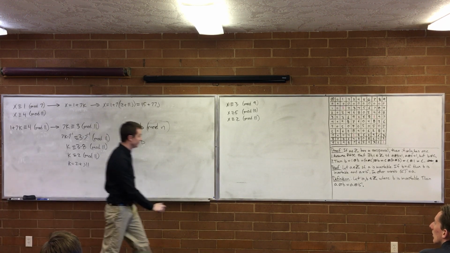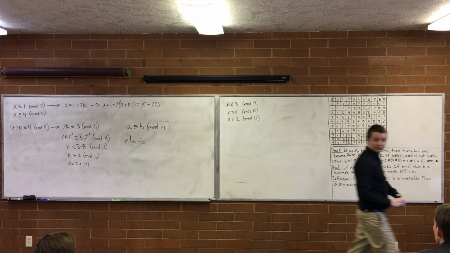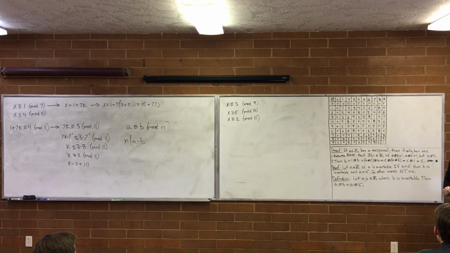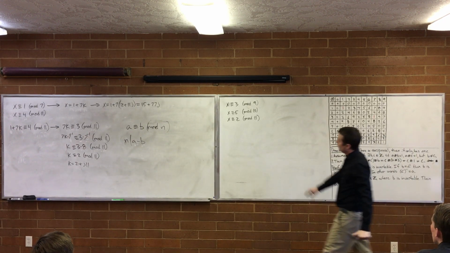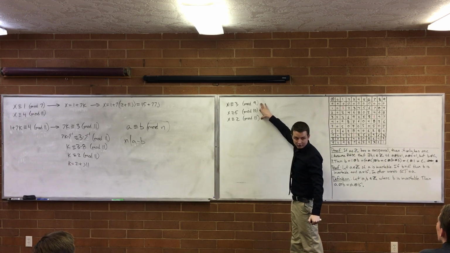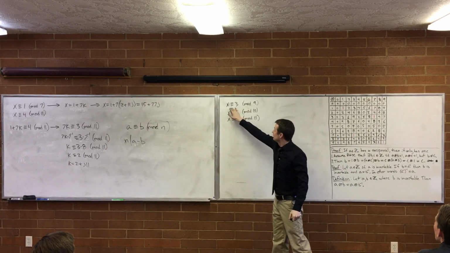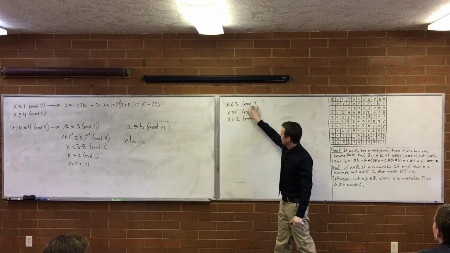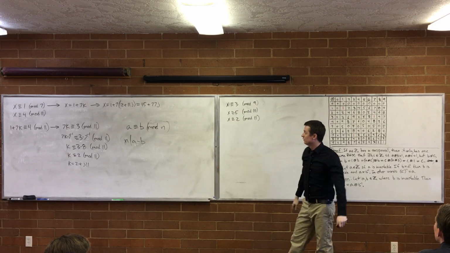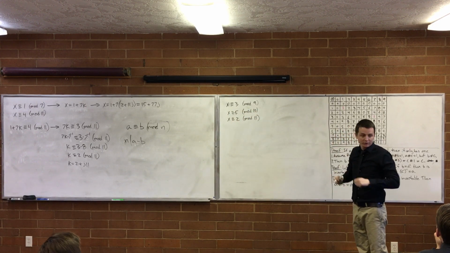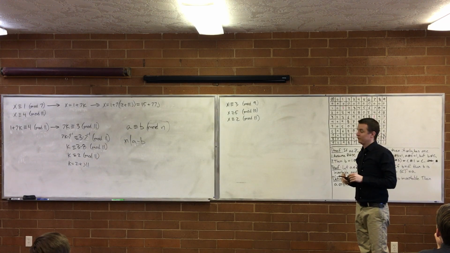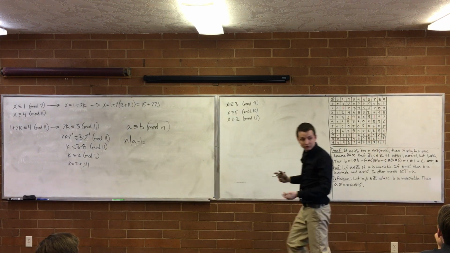In like your algebra class. So let's do one more complicated one, and then we'll start homework. So now we're looking for the x that satisfies all these. It's congruent to 3 mod 9, to 5 mod 10, and to 2 mod 11. What's the number that satisfies all that? Or what's the set of all numbers that satisfy all that? That's what we're going to find.